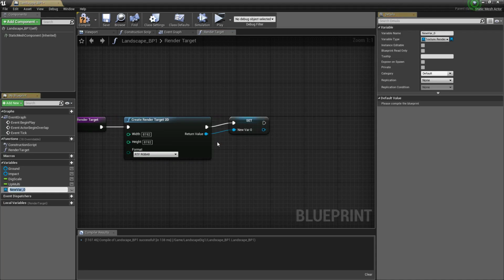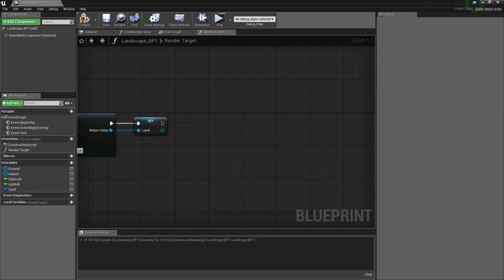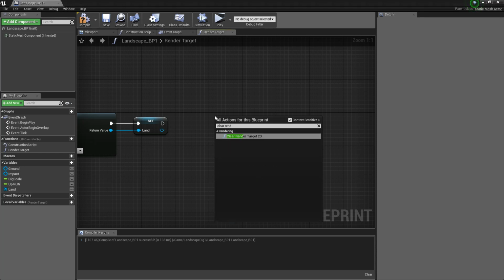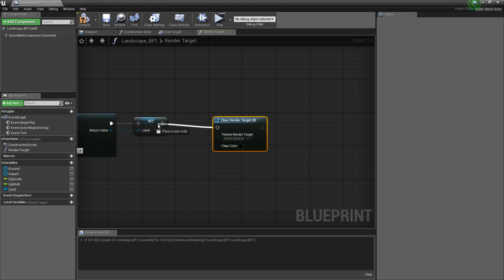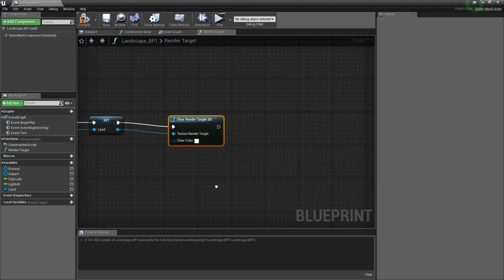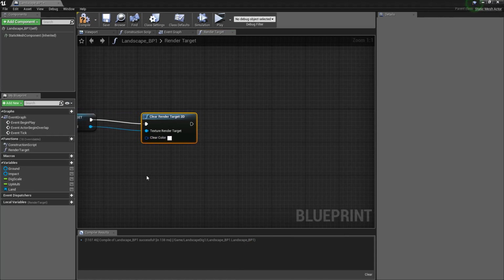And then we'll promote that to a variable, call it land. And we want to clear render target 2D. Plug that in, plug that in. We want to set the color to white. It's very important that you set that to white.